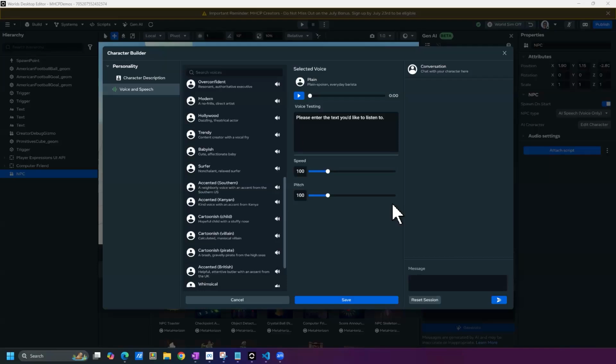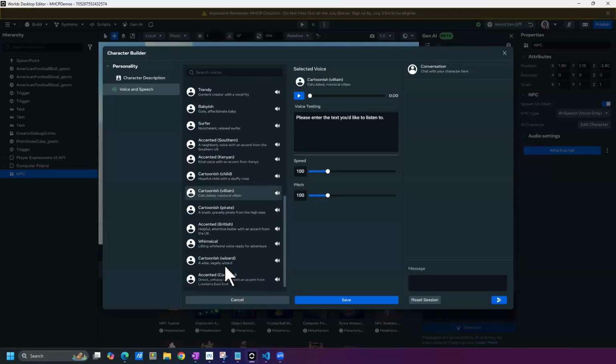Gray is saying, I love creating characters, I have my gray aliens and robots all talking with their different personalities. It is pure craziness and chaos. Yep, that's definitely super fun to play with. How about a parrot voice? I think we have a parrot somewhere. Well, I guess we have the cartoonish wizard. Oh, there you go, cartoonish pirate right here. Yeah, we do have the cartoonish pirate voice.